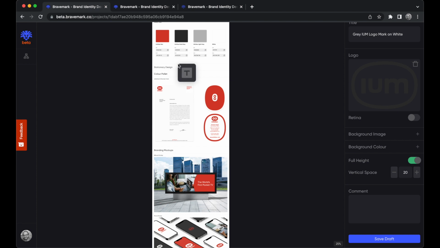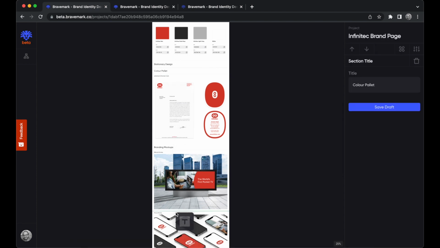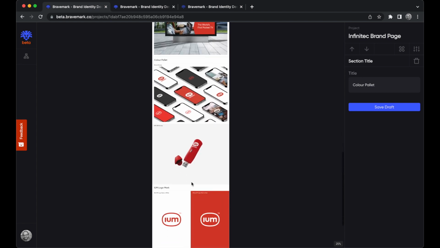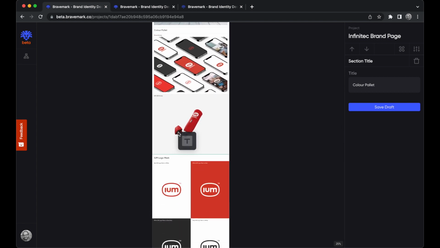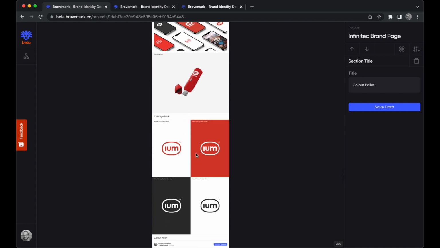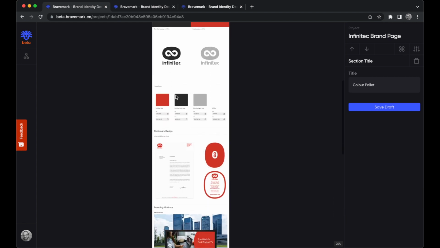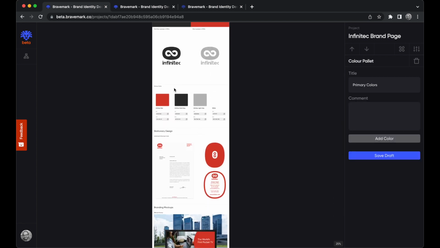So let's try and do, is this the color palette one that we want to move? Move it all the way there. Let's move it a little bit more there, and then all the way to the bottom. Okay, there we go. And let's move the actual colors as well.